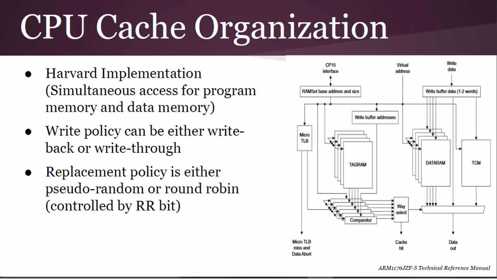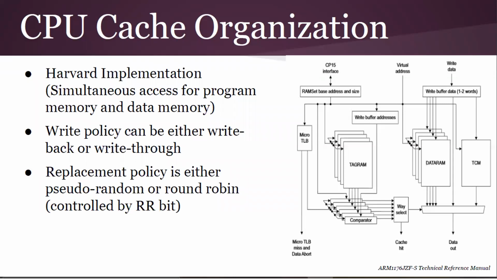Now in the case of your ARM 11 core processor, there are two types of cache, D cache and I cache. D cache means data cache, I cache means instruction cache. The cache memory is used in two levels, level 1 and level 2. Level 1 is closest to the CPU, and after level 1 there is level 2 memory. You might be remembering that L1 is made up of static type of semiconductor memory, and L2 is made up of dynamic type of semiconductor memory.